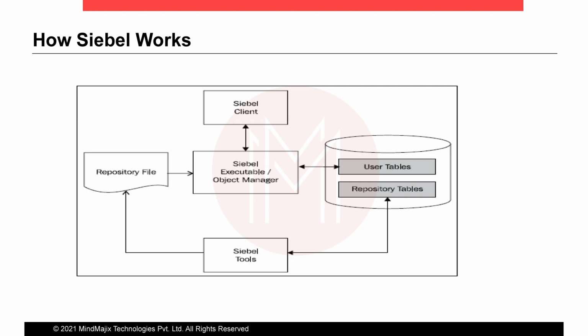Once it says that this login ID and password are correct, my next item is to show the home page to the customer. So once the login succeeds, the object manager will configure the home page. Configuring the home page requires the repository file and the database. In the home page there might be some data to show, so it requires the database and the repository file. All these details it will pull.